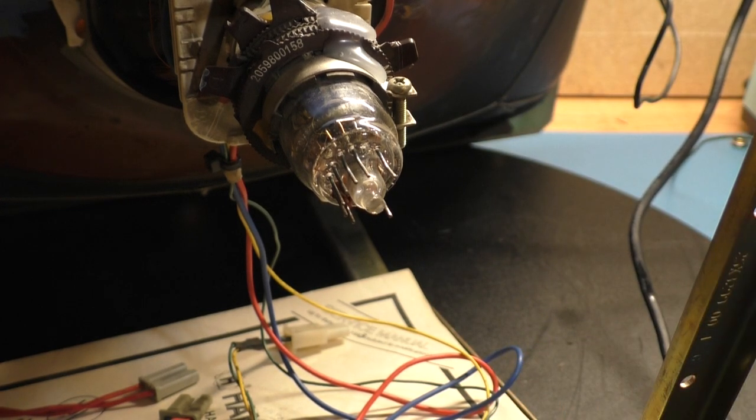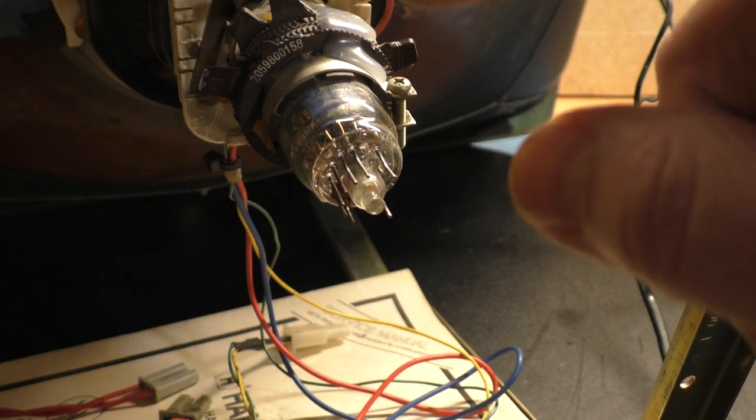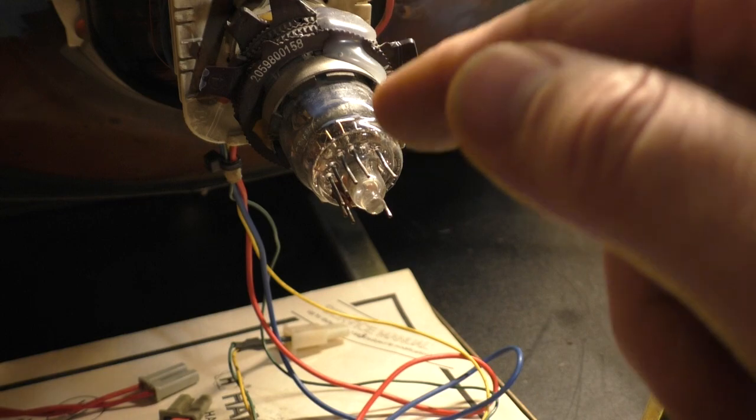It's not going to work. It's not possible. You won't be able to do it. So what you have to do is grind away the glass to expose the nub. Then you want to use a fiberglass pin to scrape off the coating that's left on the nub.